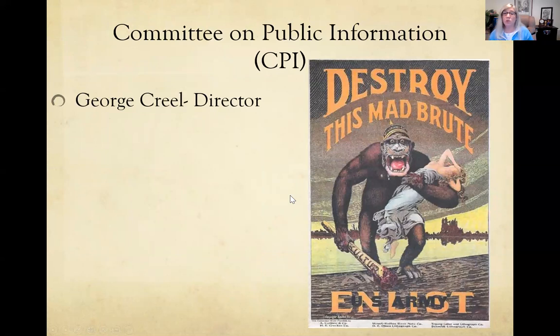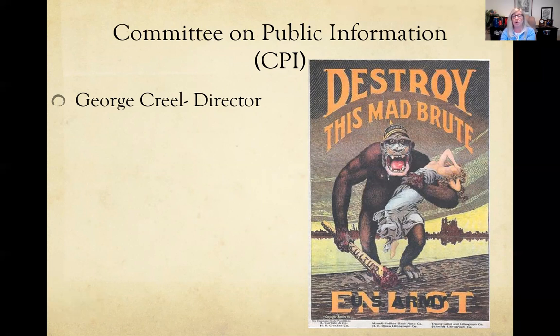All of these fantastic posters were produced by the Committee on Public Information, or the CPI, and George Creel. And they also are going to produce newsreels. Remember, motion pictures were new at the time with Thomas Edison. Before a movie, people who were part of the Committee on Public Information would come and speak, like two or three minutes before the movie feature would start, and give updates on the war and that kind of thing. Their job was to make sure that the American people understood who the enemy was, why the United States was fighting, and what our goals were.